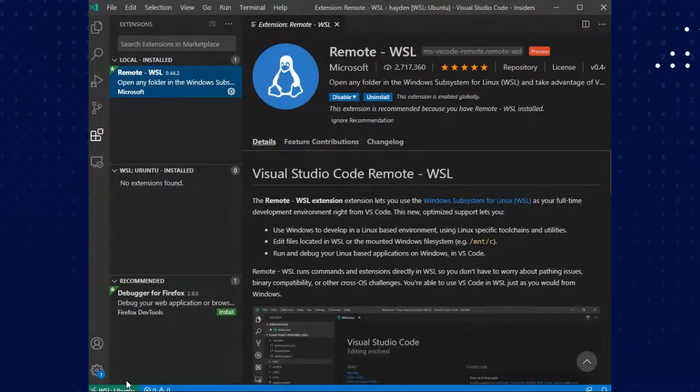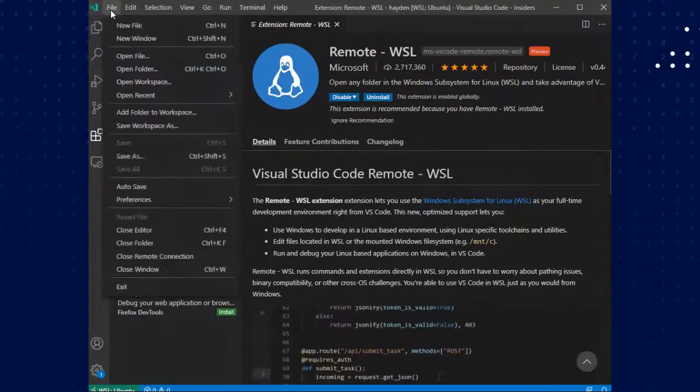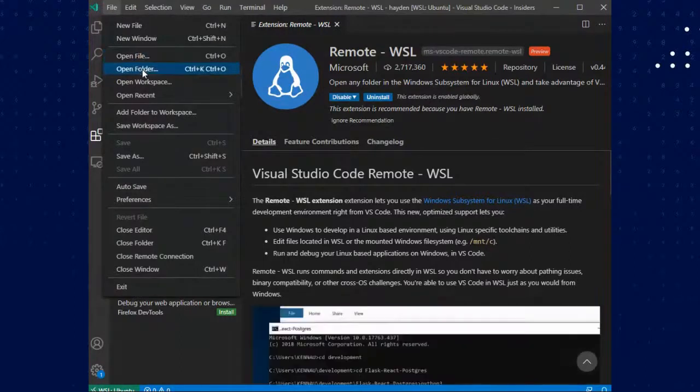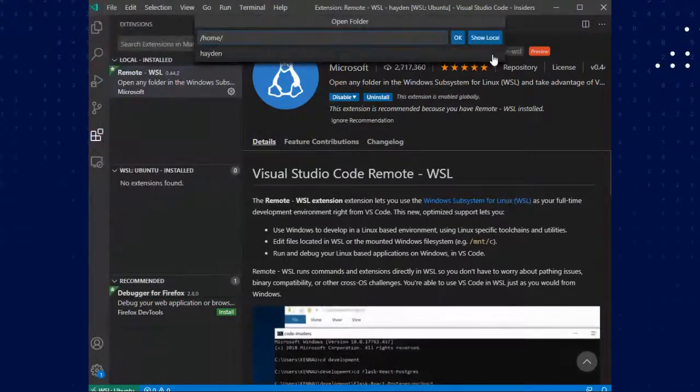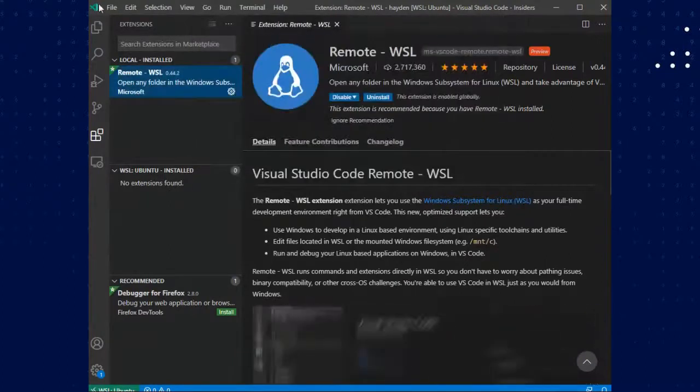Let me see if I can find a way to zoom. I don't think I can. But one thing I could show you is when you're remoted in and you open a folder, it's going to open that directly on your WSL image.